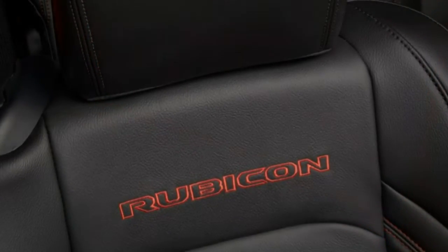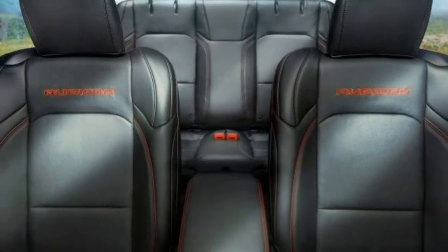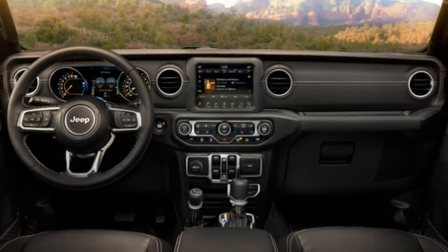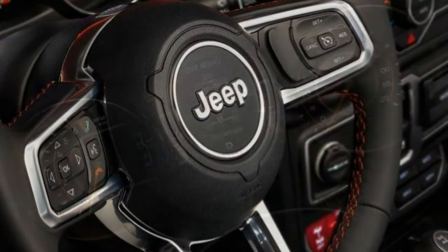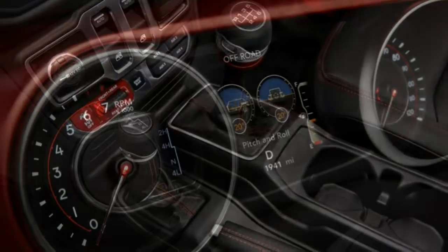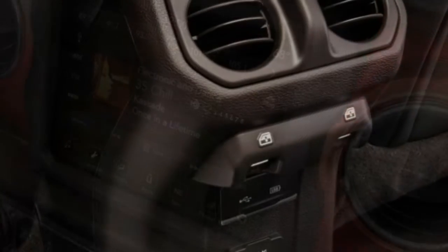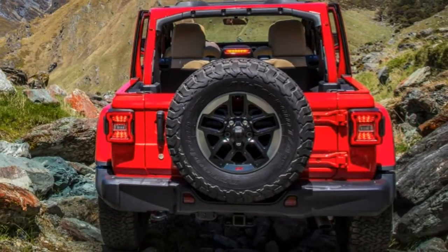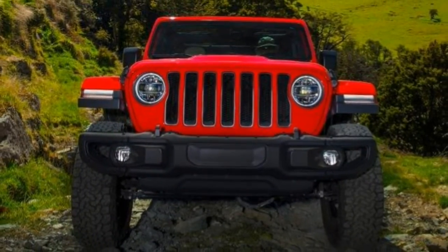Trim tested. Each vehicle typically also comes in multiple versions which are fundamentally similar. The one used in this review is our first drive of the 2018 Jeep Wrangler, 3.6-litre V6, 8-speed automatic, 4WD. Driving. Everything about the 2018 Wrangler is improved. It's both more capable and objectively easier to drive on the road. The Wrangler is a bit bigger and heavier, but it is hard to notice from driving. The overall experience is exponentially better.